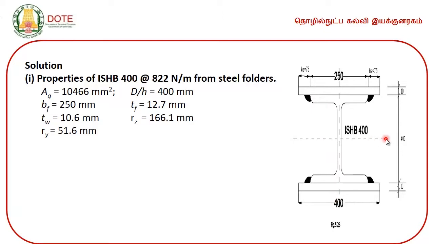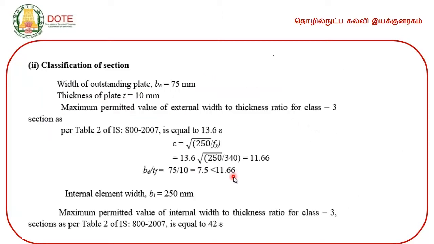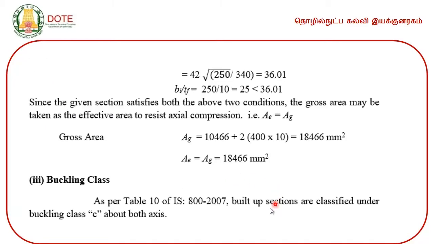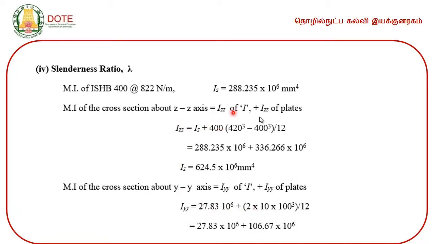So, first we have to calculate the moment of inertia of the cover plates and add that moment of inertia to that of the I section to get the total moment of inertia about the major axis ZZ. Once the IZZ value of the built up section is arrived at, and we have already arrived at the total area of the section, divide that and take the square root to get the value of radius of gyration. So, that is how we have to get the value of radius of gyration. This is the calculation involved in that.